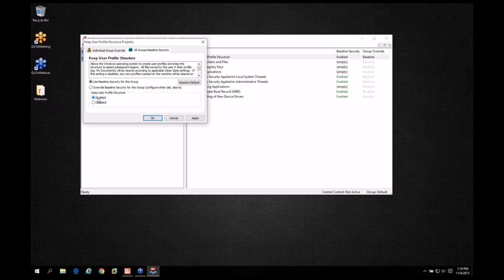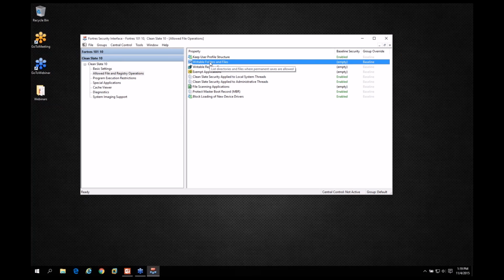If you're in a university environment where you have potentially thousands of different users using different computers all over campus, I would probably disable it so that you don't end up with 1,000 different profiles under the users folder. Ultimately, the option is up to you and how you want it to behave, but it really relates to whether the user has to sit and wait for their profile to be created every time they log in on the same computer over and over again.